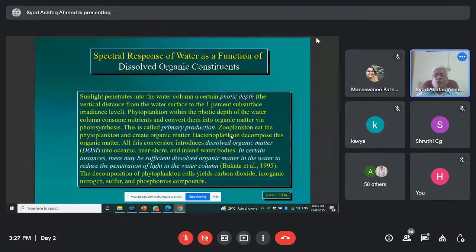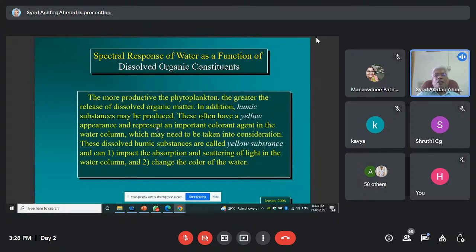Along with this, dissolved organic matter. Along with the chlorophyll content, we also have the presence or absence of dissolved organic matter. So what is this dissolved organic matter? Like in inland water bodies, when water is stagnated in one place, a lot of nutrients generate. Those nutrients, due to biological or chemical or physico-chemical reactions, dissolve in water, and thus you can get a different color in the water depending on the presence or absence of dissolved organic matter. When there is sufficient dissolved organic matter, the penetration of light also reduces greatly, and based on the amount of light that goes inside, you can study exactly how much dissolved organic matter is present in that water.